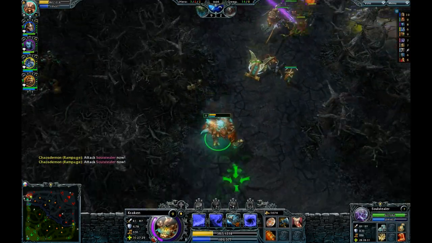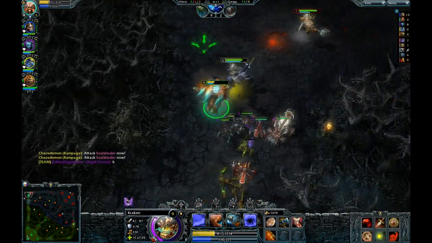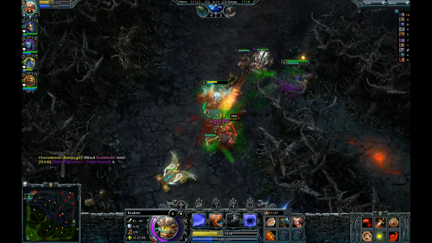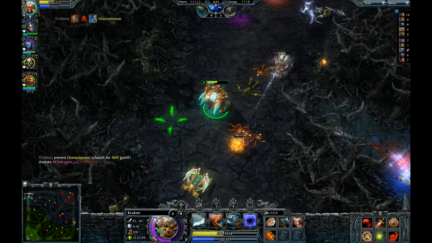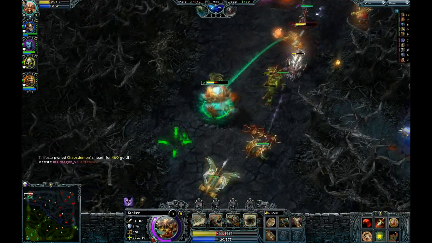Alright. So Rampage is going in for the initiation. Unfortunately, I don't have any mana at the moment, so I can't ult. Which really sucks. If I can land my ult, we probably could have snared their whole team just then. Now, I'm not sure why Rampage just went in, especially when all 3 of us were sitting back, but, you know, whatever.